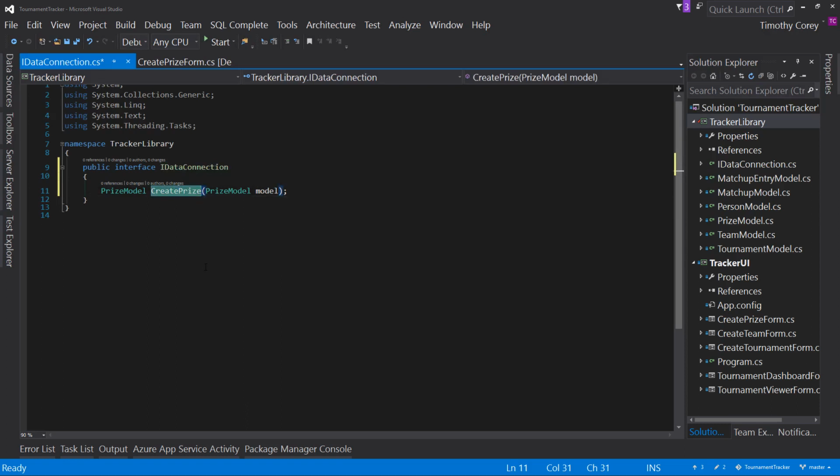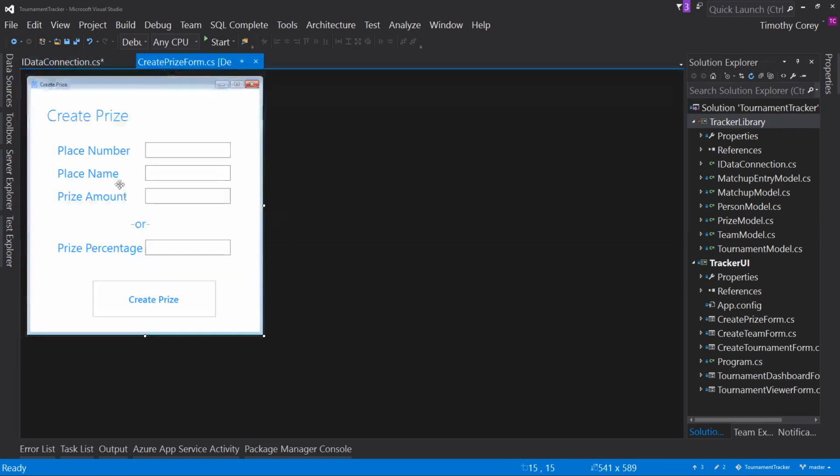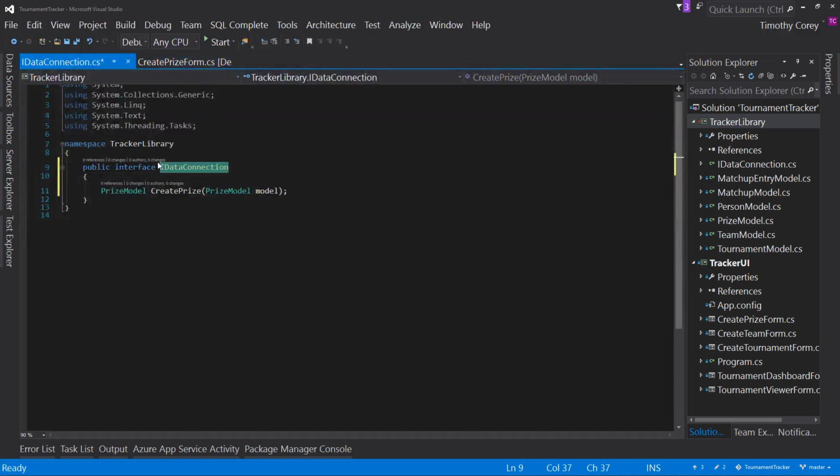The code inside their method may be radically different. It doesn't matter. All we care about is that when you call CreatePrize and pass in a prize model, you get back a prize model. That's it. So in the form, when we create this model, and in the CreatePrize event, we say, I want to save this, we're going to call something that implements IDataConnection and say CreatePrize.